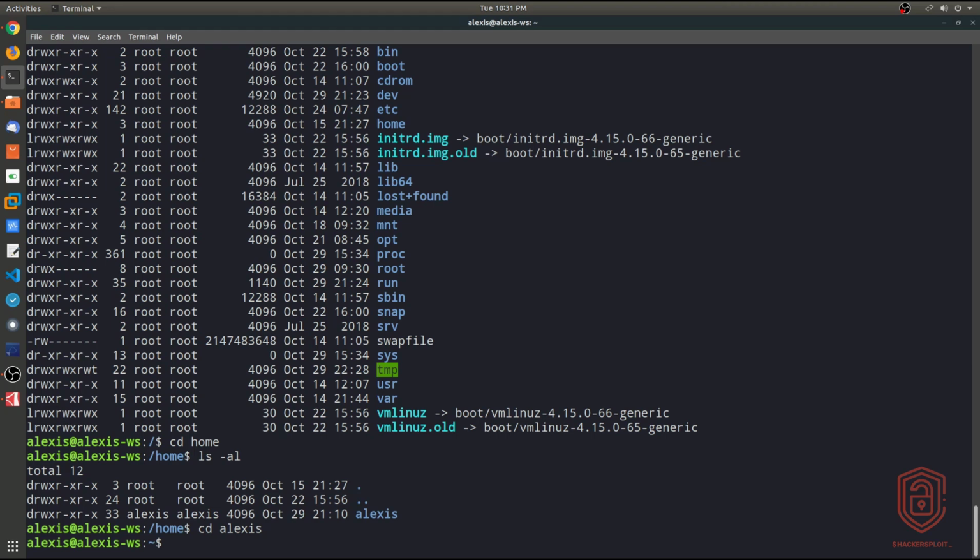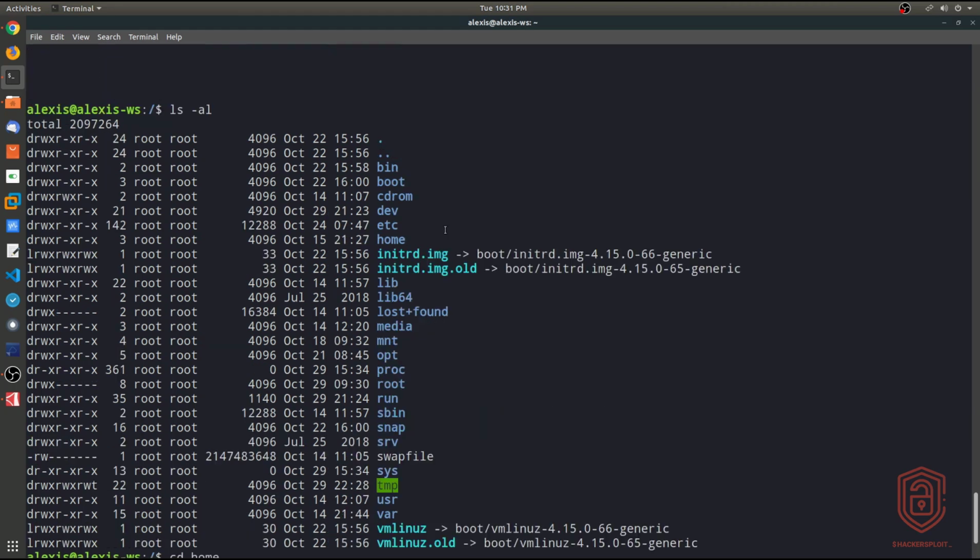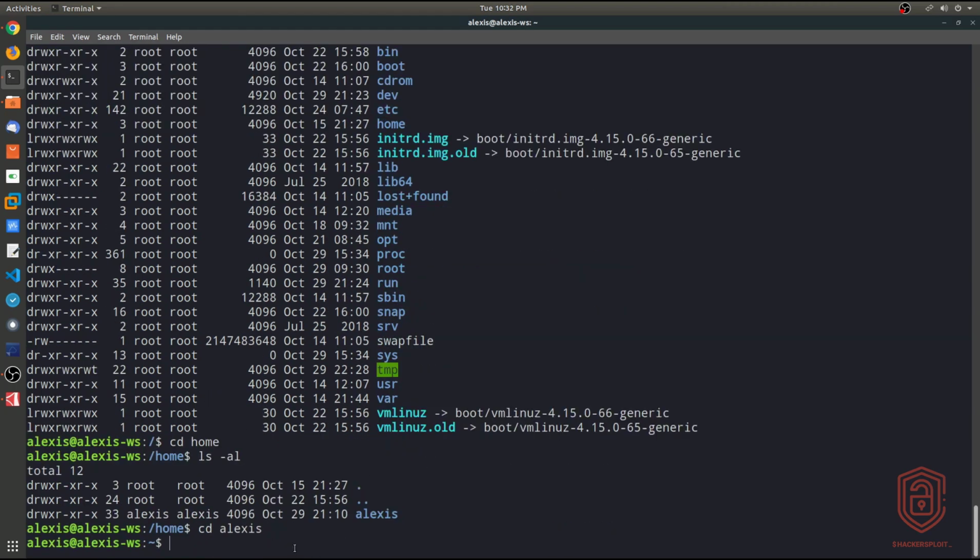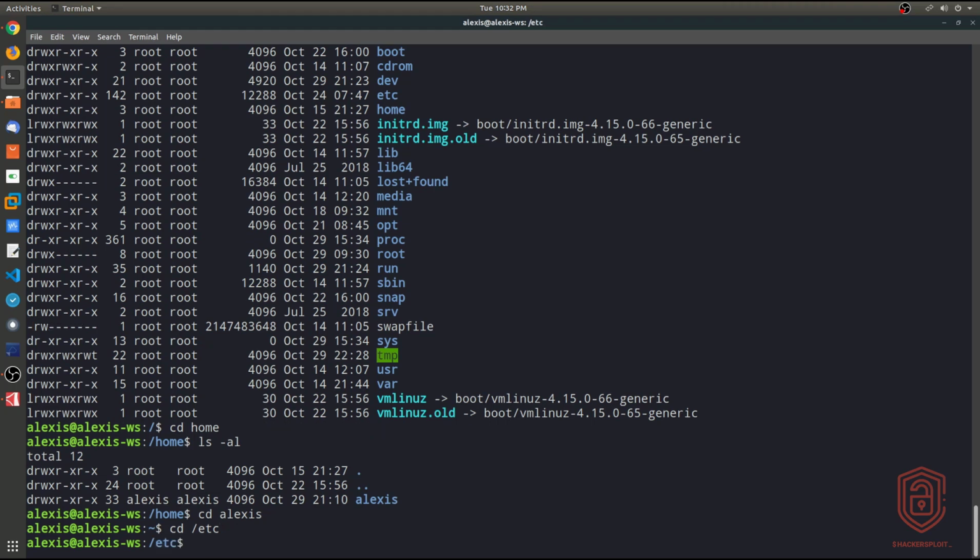All right, now I can also use the / to refer to a directory that is currently not in this particular directory. So let's say I wanted to move into the Etc folder. I can say cd /etc, and this refers to a directory that is currently not in this directory but at the root of the Linux file system. So I hit enter and that takes us into the etc folder.